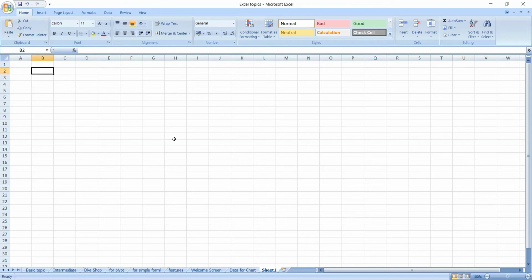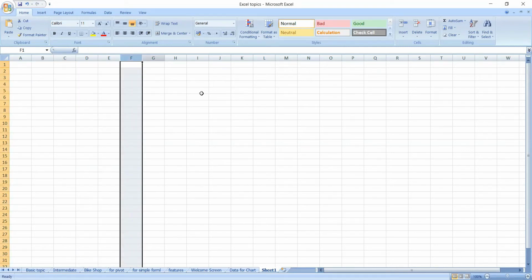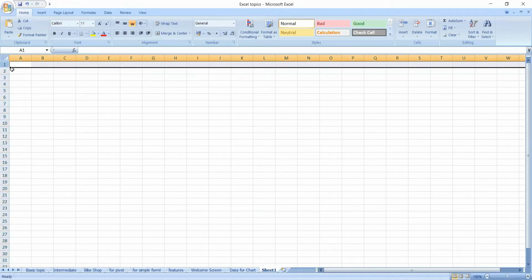So you have like tables. And if you look at it on this horizontal side, you have letters A, B, C, D, up to like, it goes on for so long. Those are called columns. A, B, C, D, E, F, G. These are your columns. And then you have rows, which are numbered 1 to forever.